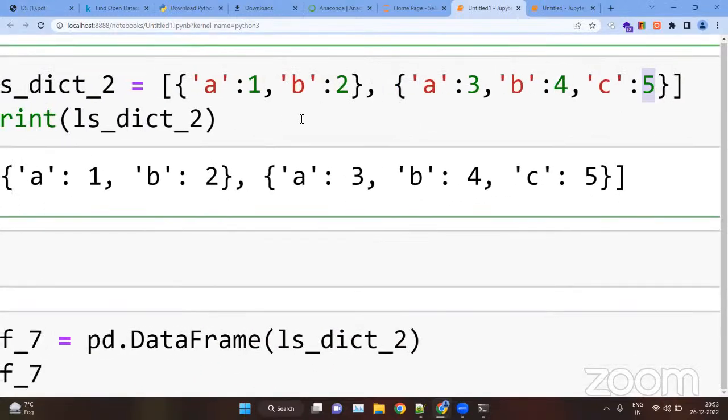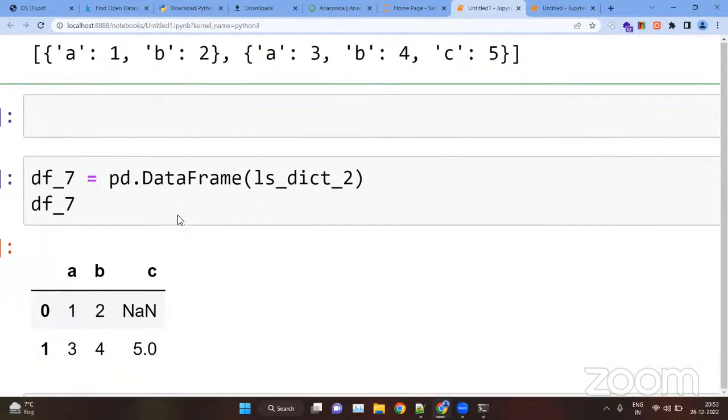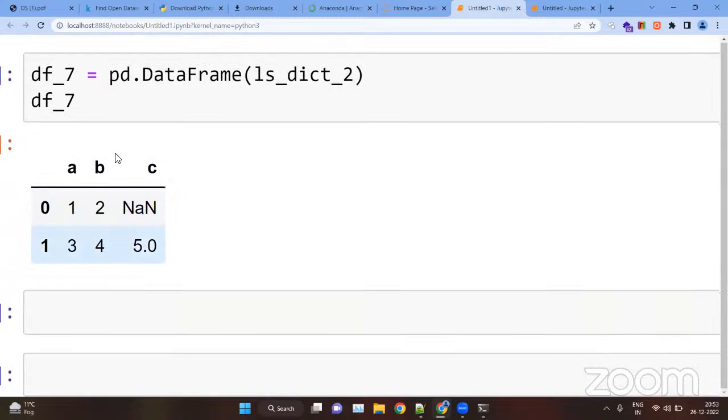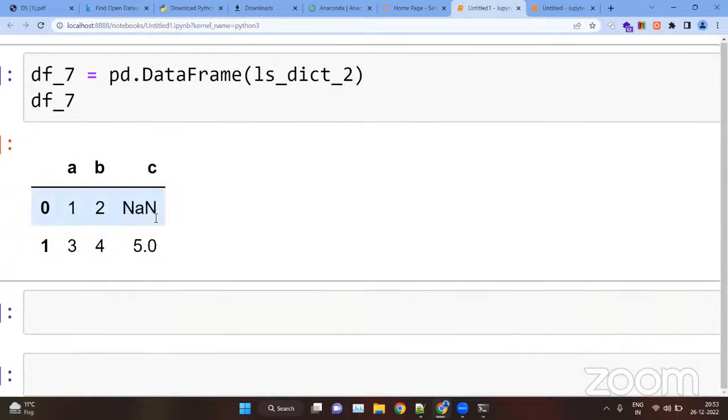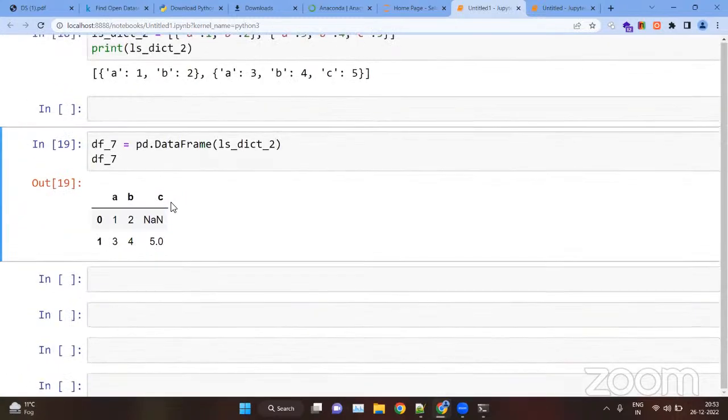But in the first dictionary, we have only A and B as key-value pairs. So here we can put A, B, and C, where C is a NaN value. Pandas by default puts NaN values, and this is known as a missing value. We have to fill these missing values or remove them. This is the main purpose of pandas, which is data cleaning.